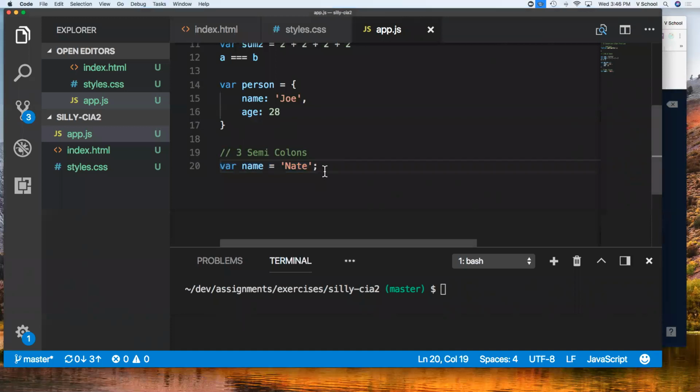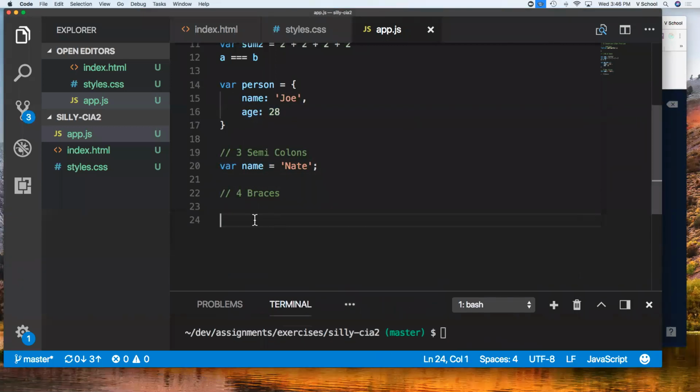Yes. Now the braces. Who has done programming in something other than JavaScript, so like Python, C++? Okay, so there's a couple of varying experiences here. For those that have, you've probably written code where, when you need to open up your braces for what's going to be the code to run, they actually put it on their own line, and then you put your code in here.